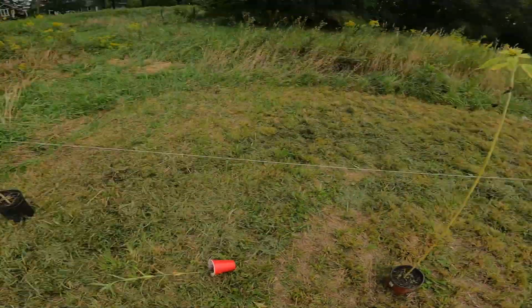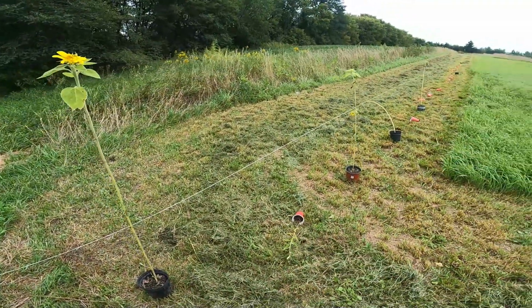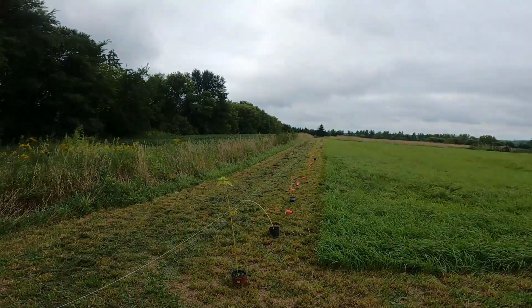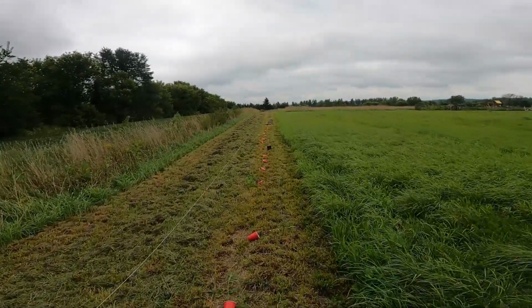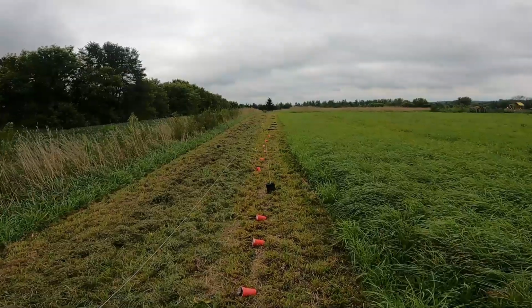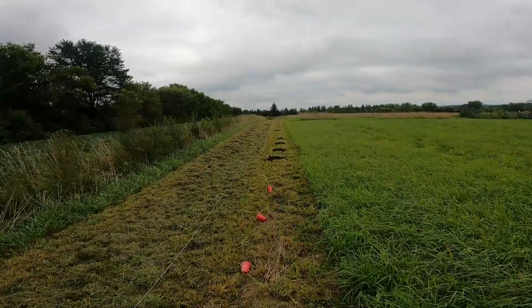Here's the start of the sunflower bed. And it's going to be sheet mulch to where that last red cup is, so about 80 feet. There's going to be a wall of sunflowers. I have probably about 5,000 sunflower seeds to plant once I get the sheet mulching done. So it's going to be a nice wall of sunflowers next spring.